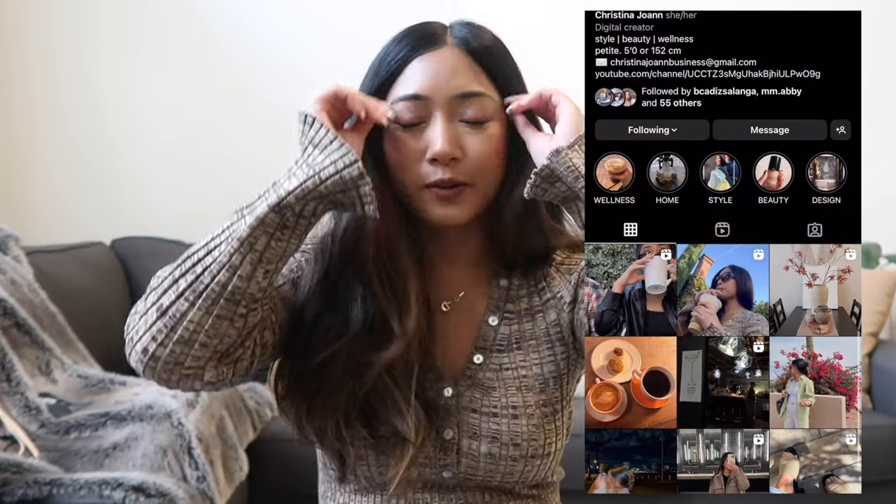That's the kind of bag I tend to carry on most days when I work Monday through Friday — my nine to five as a school counselor. Also, if you're not following me on Instagram, definitely go check out my Instagram page. I try to post every single day at least on my stories. But yeah, if you guys are interested in seeing what I keep in my work bag, just keep on watching.